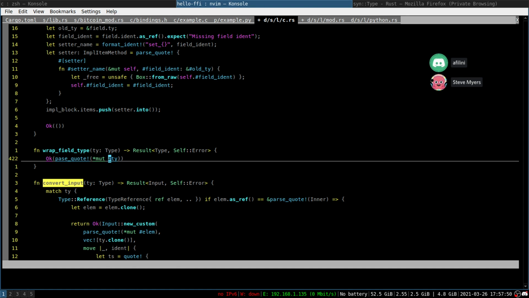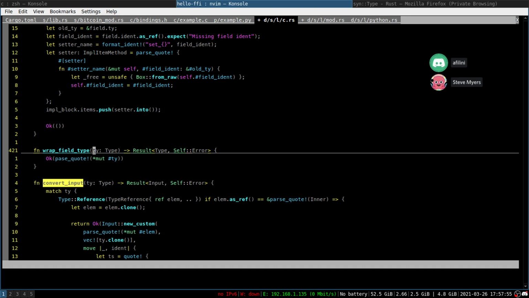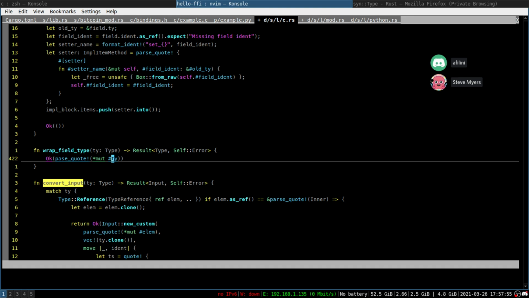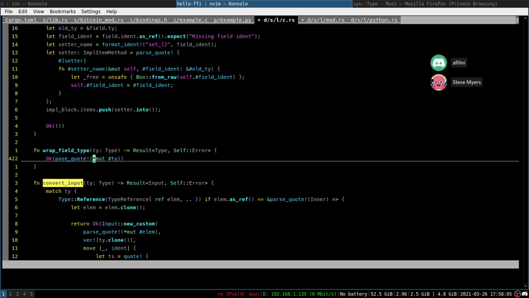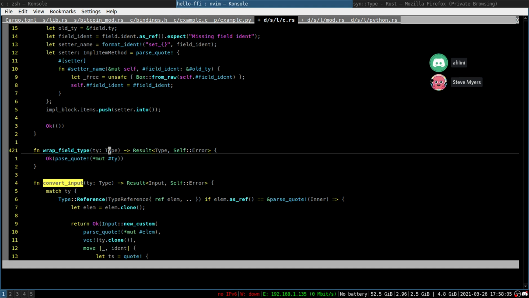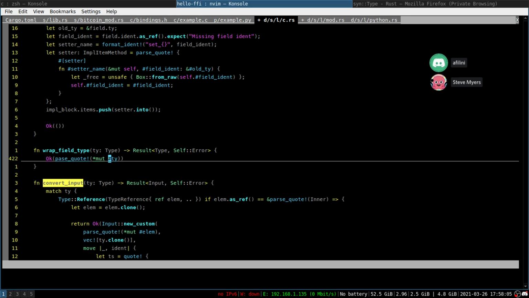When you use this syntax, this means to capture the ty variable and put it in here. You can do that with every variable that implements ToTokens, because underneath it is transforming type to the tokens that make up that type, and then it's going to parse this token plus all the other tokens into a new type, and return it as type here.